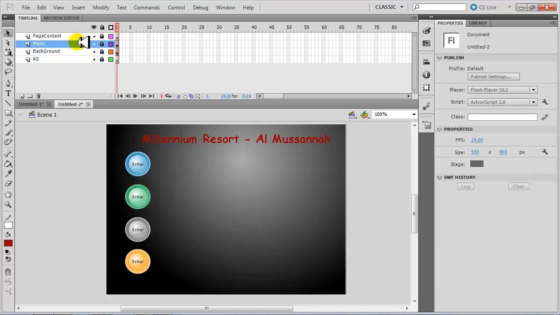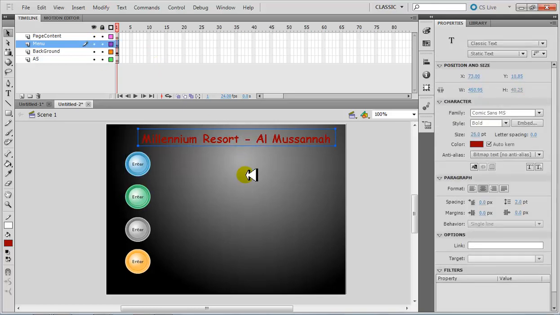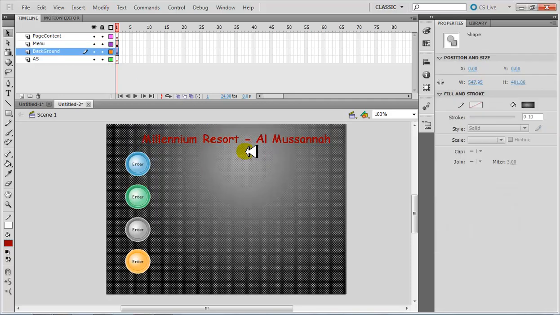For example, I've done the logo, or I've done the title over here, but I would not like to make changes to it anymore. And if I want to click in the background, and this is on top of it, for example, Millennium Resort, in that case I need to select the background.